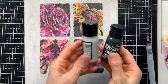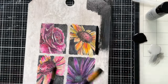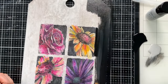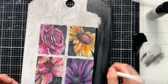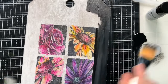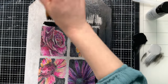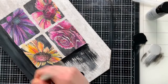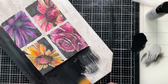Now it's time to paint the background. I've got lost shadow and black soot distress paints here, and we're going to apply them onto the tag. I'm using two different paint brushes — a large paint brush to cover larger areas very quickly, and a smaller paint brush to be more accurate along the edges of my flowers, because I want a nice clean edge there. To make the background a little more interesting, I've gone with both lost shadow and black soot together to create some variation, so you'll see lighter and darker areas, which gives the background more interest.